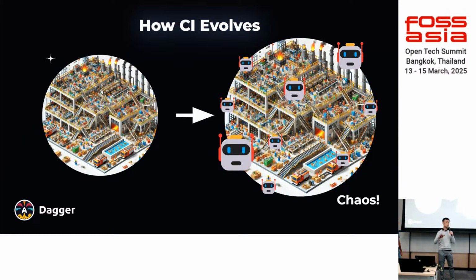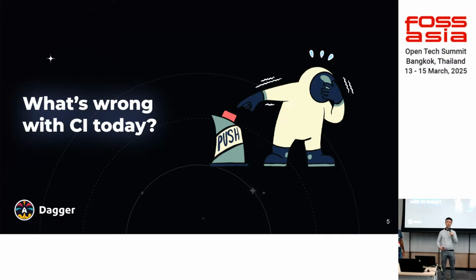And as time goes by, especially now in the age of automation, we will now introduce AI agents and LLMs into our CI process, because we all want to be more productive, right, as developers, and that actually adds more chaos, and we need to work with different teams. Maybe we need to work with QA, and things become much more chaotic over time. And what's wrong with CI can really be boiled down to three main factors.